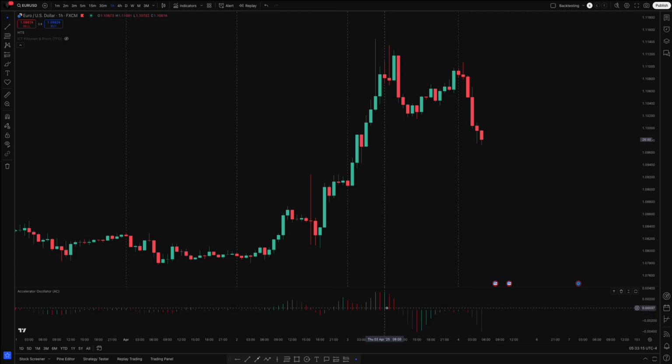And for a bearish example, when you see two bars below zero that are also red, it is a bearish signal, okay? Now you might say that the bearish one didn't work here. Yeah, that's why I always tell everyone not to use oscillators alone, okay? We should determine also the trend, and we need trend indicators or even price action analysis just for this, all right? So the AC will help you to get the signals and where to enter, but the overall price action and trend analysis is up to you.